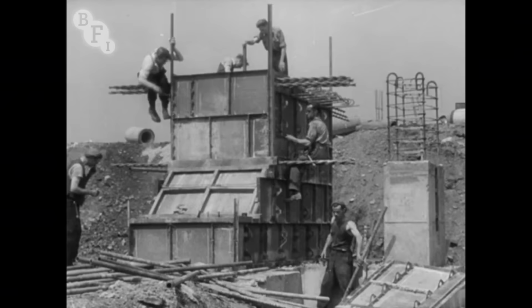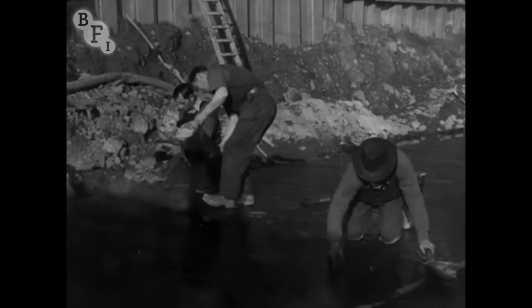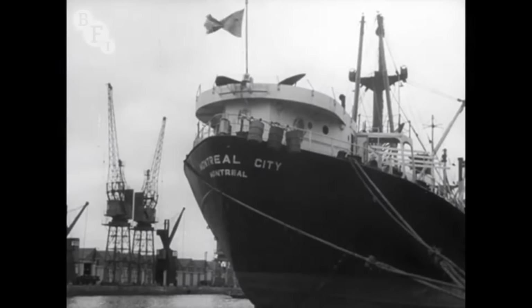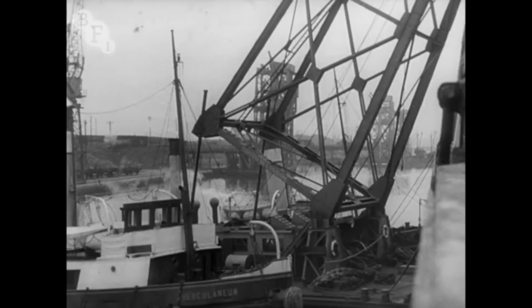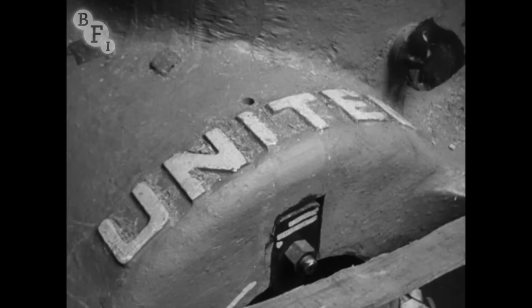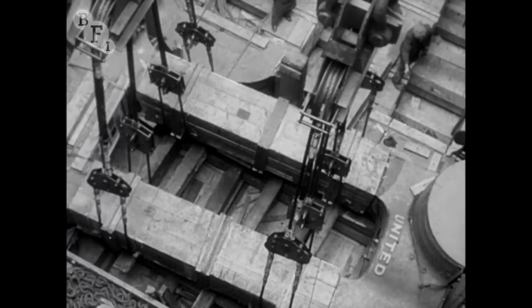In July, work was starting on the mill foundation, and the site looked like this. In April 1949, Trostre too was beginning to take shape. In the autumn, machinery for the rolling mills at Margam and Trostre had begun to arrive from the United States. This mill housing for the coal mill at Trostre weighed 97 tons. The floating crane was only supposed to lift 100 tons, which didn't leave much of a margin.